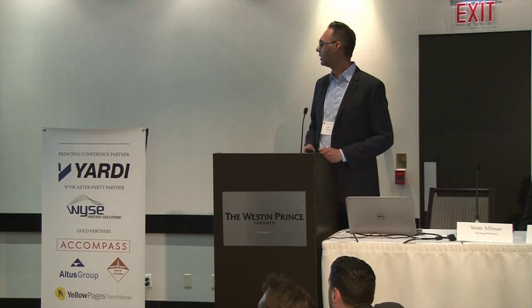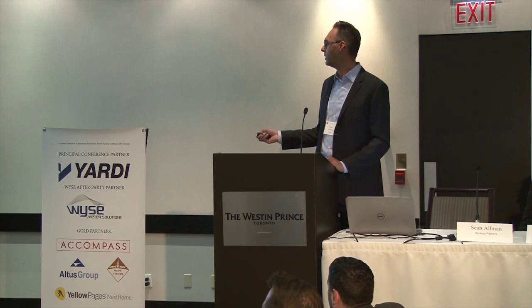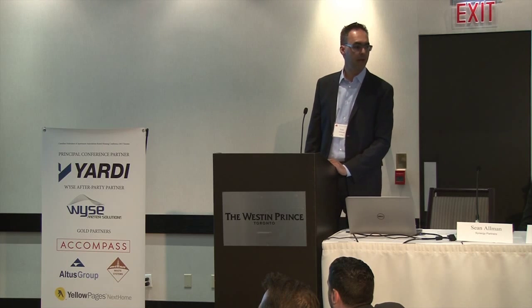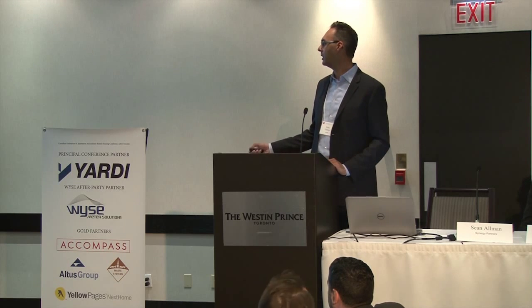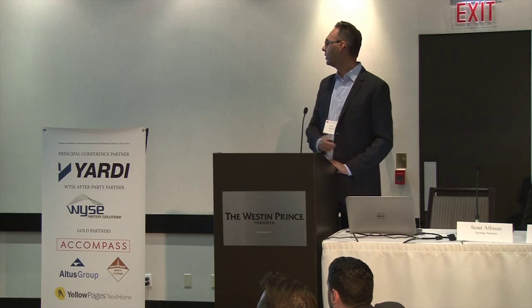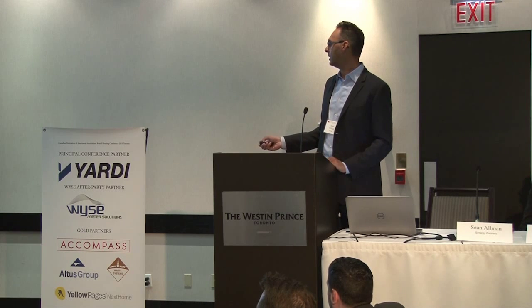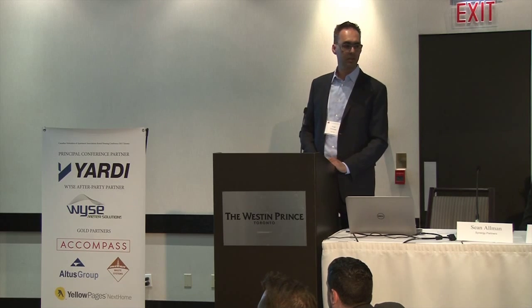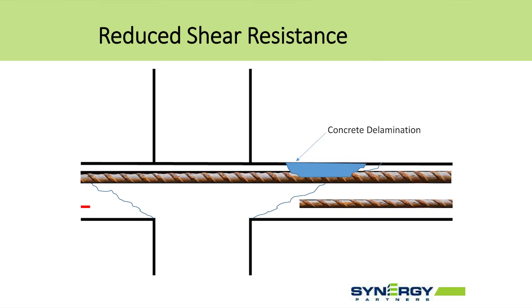So what we're worried about, or what's of concern, is making sure that the steel right at the column and the top surface is intact and in good shape, because that's providing a large amount of the structural load carrying capacity of the slab. And so what we're concerned about is getting a cracking phenomenon. If we start to lose capacity between that top steel and the concrete surrounding it, I've got another slide here. So if you start to get concrete delaminations in this area, you start to lose structural capacity very quickly.